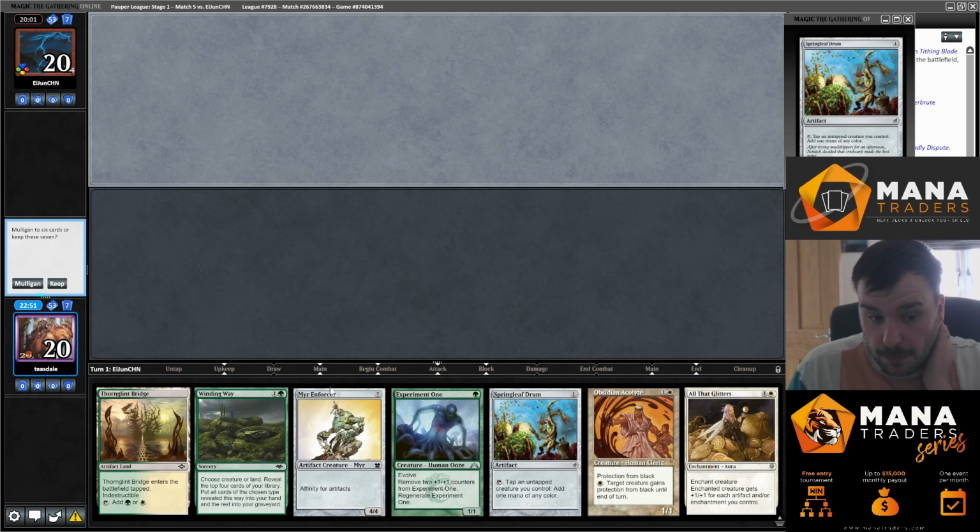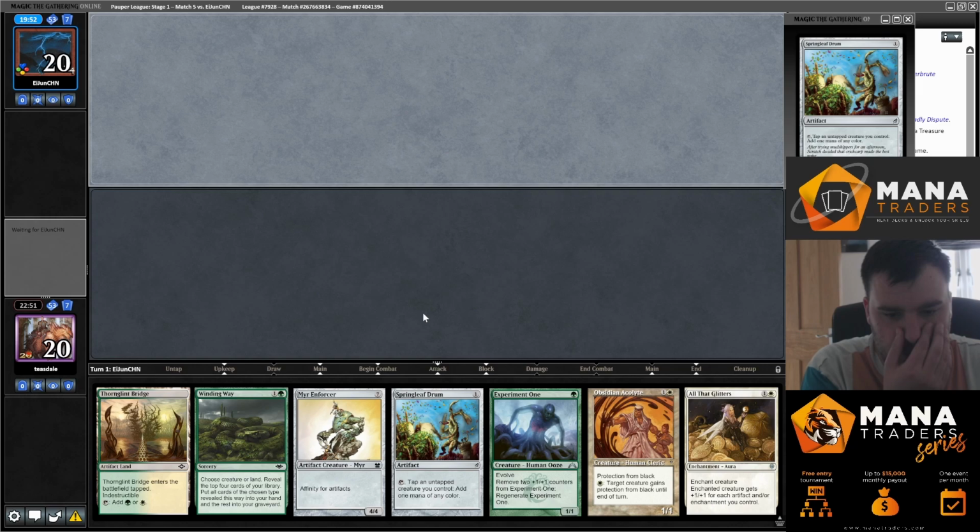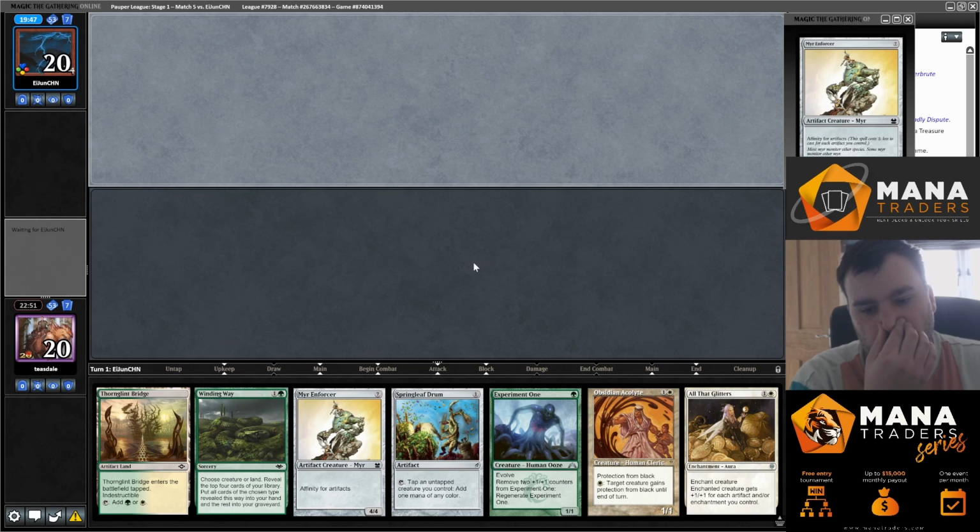Guys, welcome back. So we actually finally have the Winding Way in hand. We only have a one lander, but we also have Acolyte plus Glitters. We do have Springleaf Drum, so I'm going to keep this. It's a bit slow, but overall, I think I'm fine with that. If we draw another land, it's obviously golden, but it is what it is.